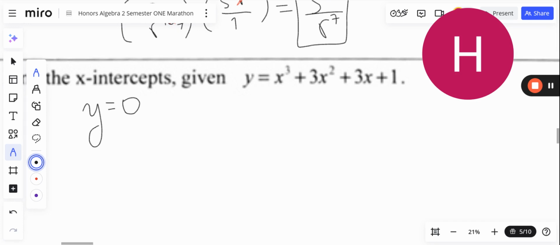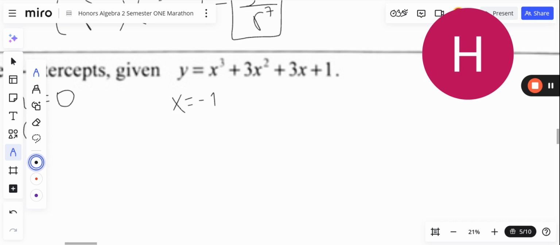So here if we take out x squared, in fact, I think -1 is a good number to try here. Yeah, -1 is actually a great number to try here. Notice that if x equals -1, we're going to just end up with -1 cubed plus 3 minus 3 plus 1, so everything is going to balance out and cancel to 0.